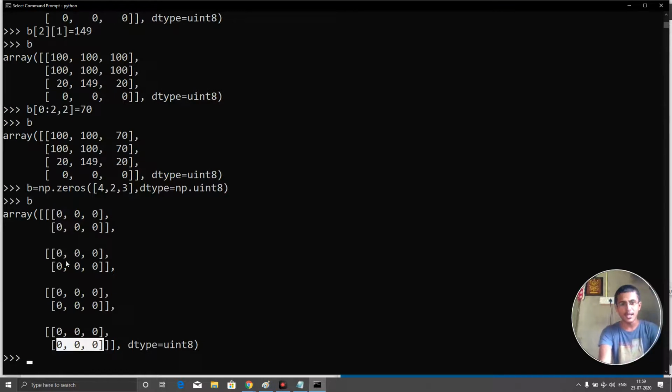Then in each box, this is one big box, and in that there are small boxes. In a small box we have 2 rows, that is the width, and in each row we have R, G and B. This is the value of R, this is the value of G, and this is the value of B. That means this is 8 bit, this is 8 bit, and this is 8 bit, because we declared dtype equals np.uint8, that means unsigned integer of 8 bit.